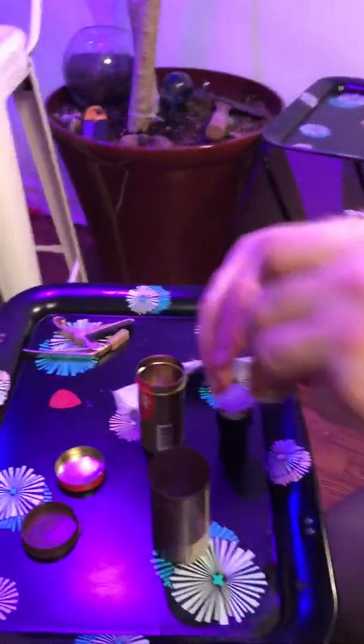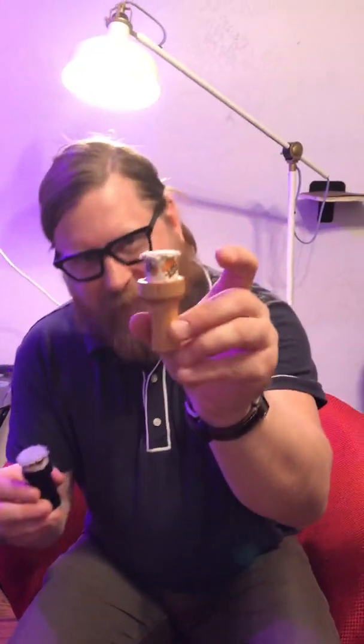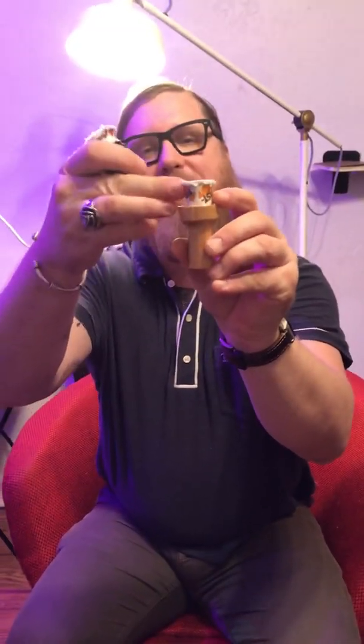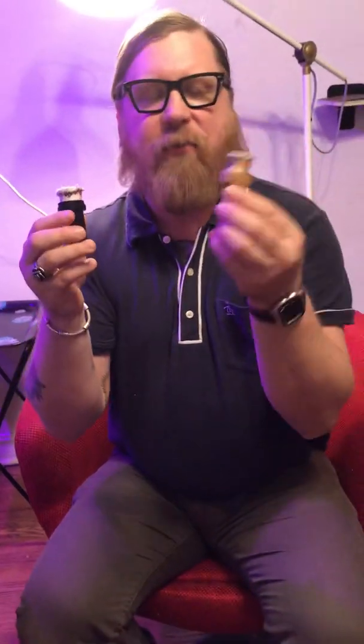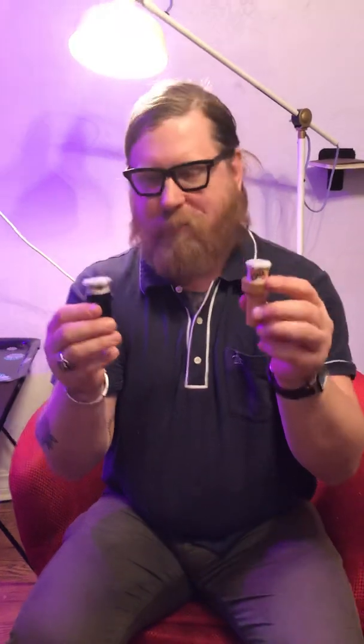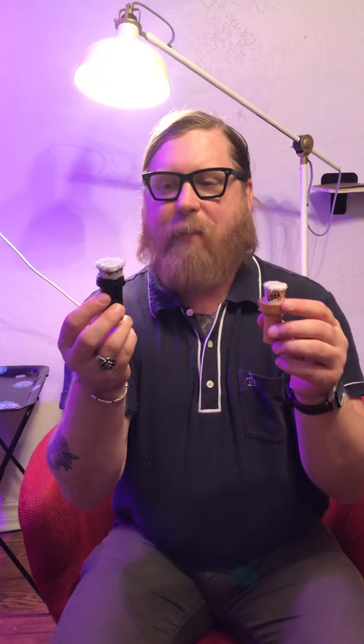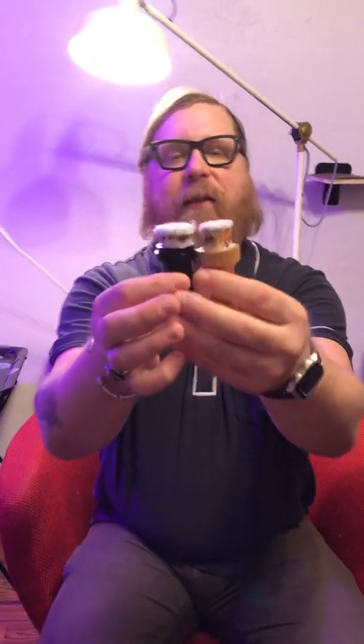Now let's get into looking at the comparison, because I find this really amazing that this product, and it's not GHS's fault. So if you're watching GHS, sorry, truth might hurt a little bit, but this is from the 1980s. Look at how much we have on this. This, I can tell you, has been used probably hundreds of times more than this has been used. I've owned this 6 months. I've used it maybe 20 times. Let's just take a look here.